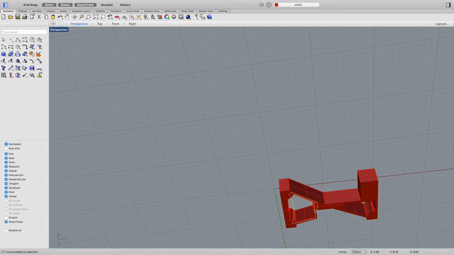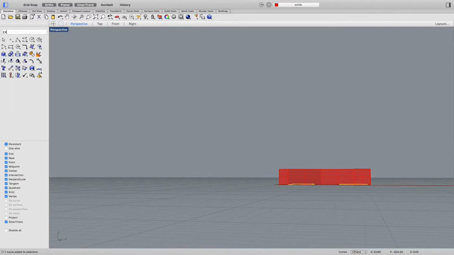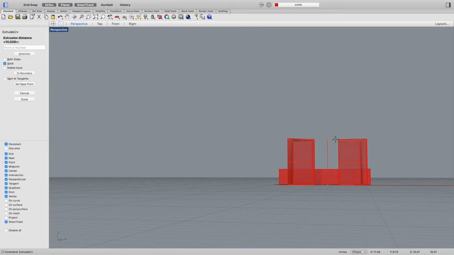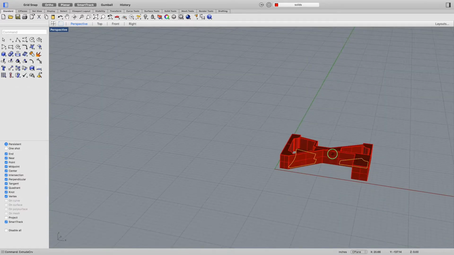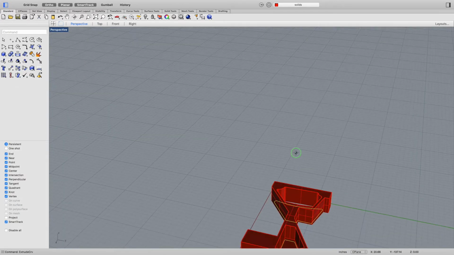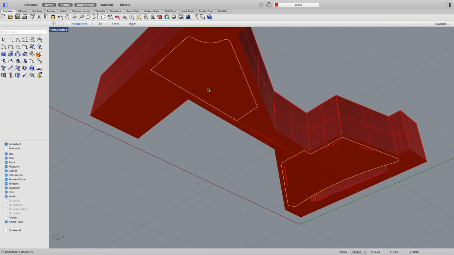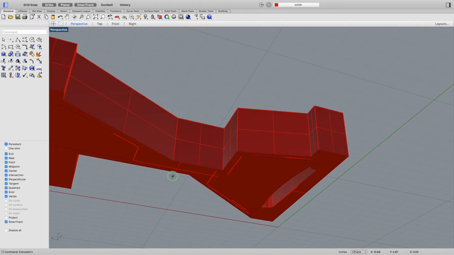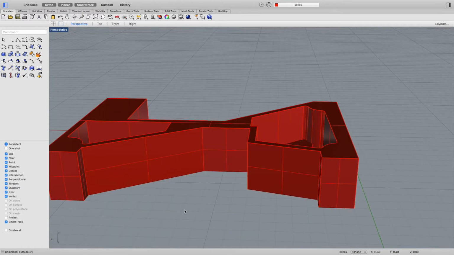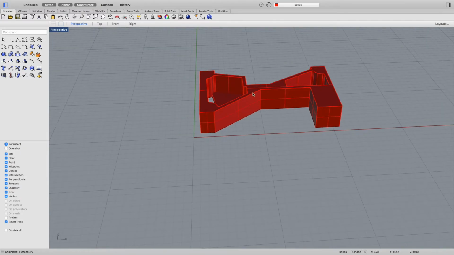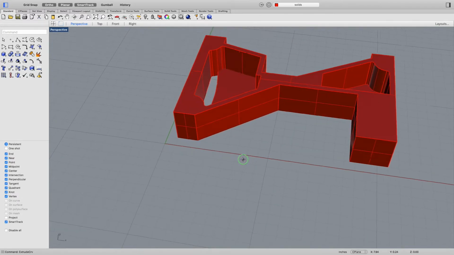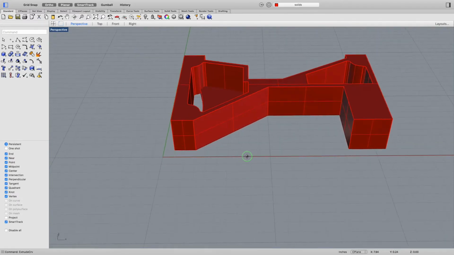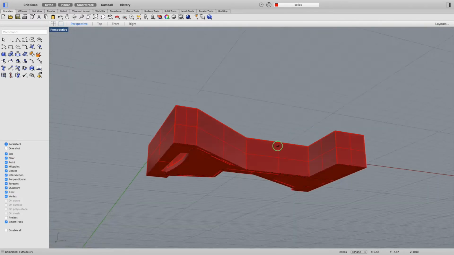No, I'll just click on this one and shift click on that one. Select the curve. EXT, enter, and then I'm going to do 0.5, enter. And then always rotate around and make sure that it is flat on the bottom. Okay. So that looks good so far. We've got that shape working for us.